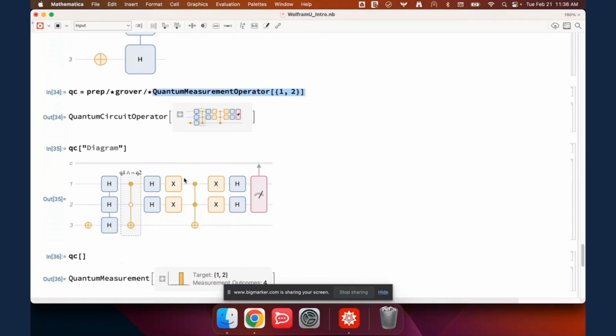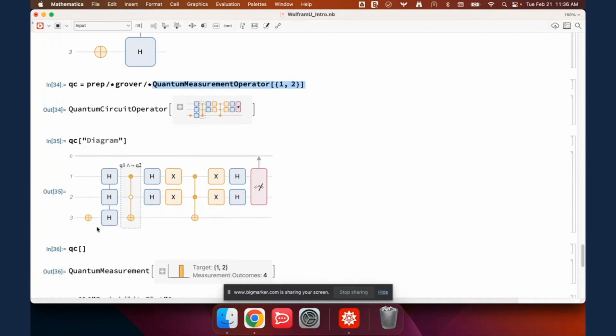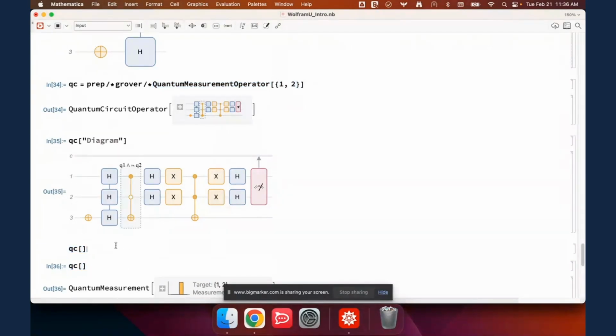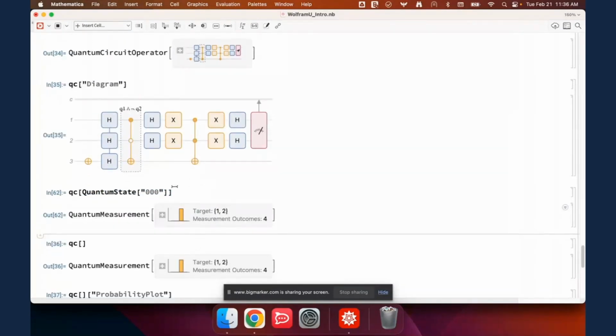Okay, so this is our circuit, and now I'm saying that this circuit is acting on a ground state of qubit number one through qubit number three. You can say it explicitly like this. You can say that we have three qubits, all of them preparing quantum state zero. Or, as far as you are dealing with the register state, this is sometimes what we call a register state.